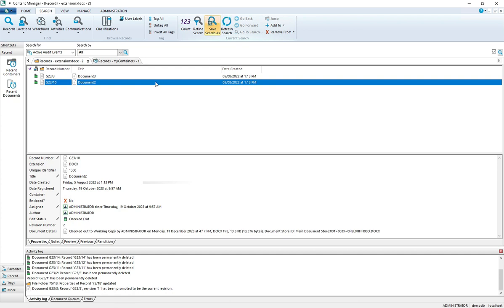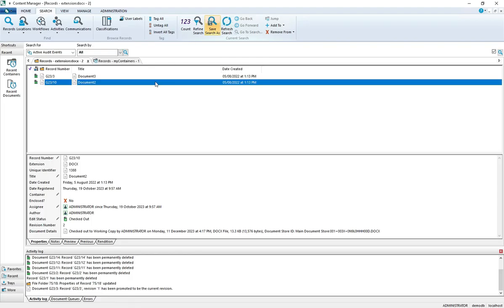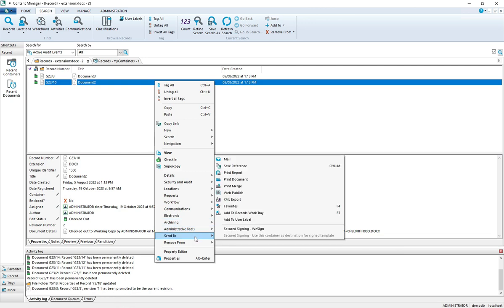Notice that the document we sent for signing has been checked out. This is a configurable option that will be showcased in the next section. While we wait for the document to return back signed and completed, we'll run through some of the option settings. We're going to jump back in now to show a few settings in the meantime.